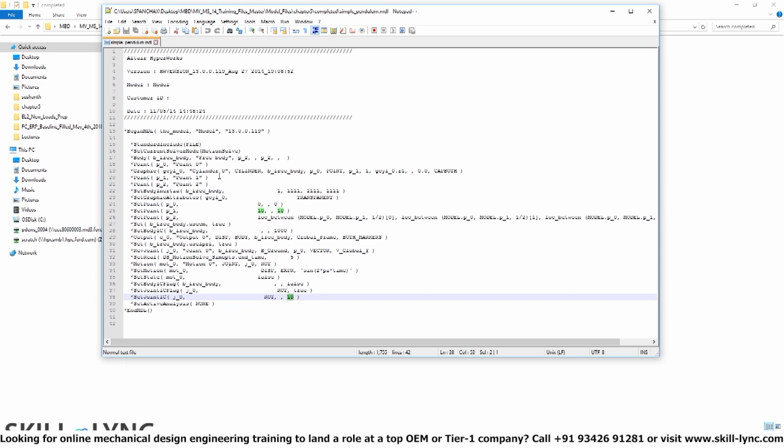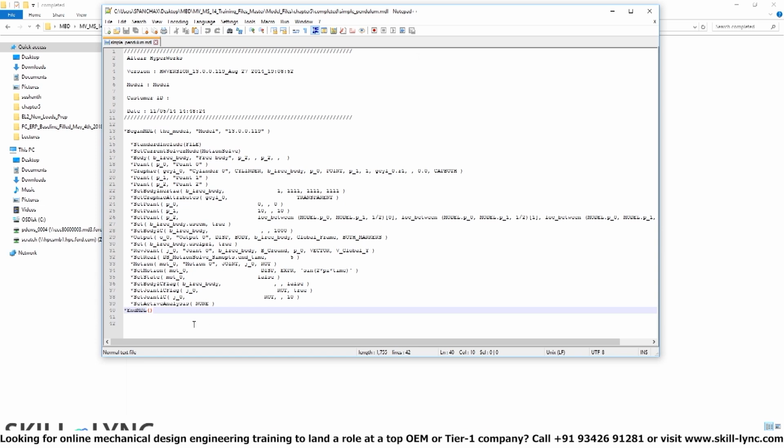So this is the entire model information that is stored, and this particular code ends with an asterisk and end MDL, open and close parenthesis. So this is your whole model file that is stored in the background in the .mdl format, and it can be easily opened in any text editor, and it's very easy to understand.